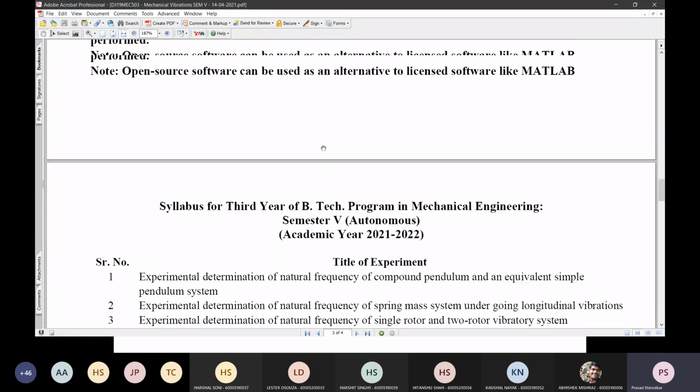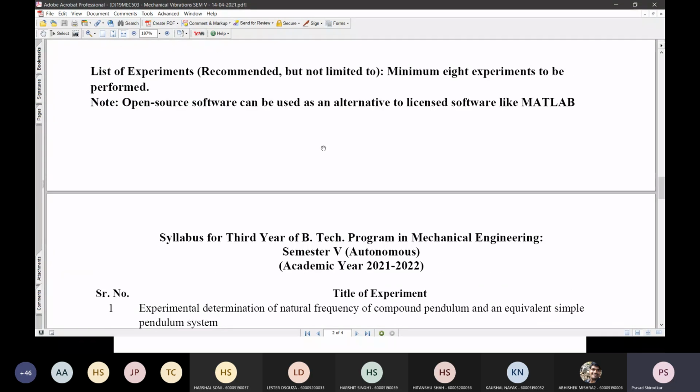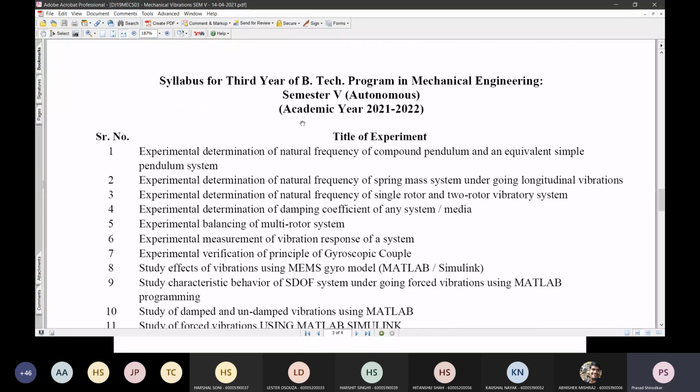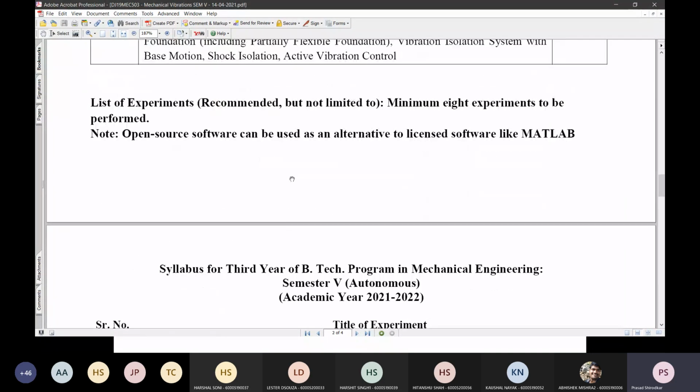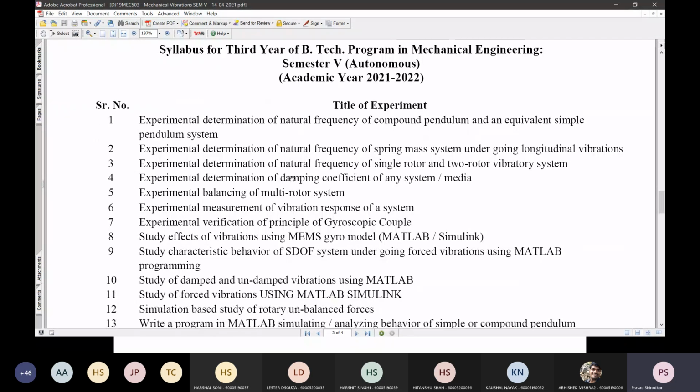And as far as the lab work is concerned, in addition to your traditional experiments, which you do using the setup in your lab, we will also be doing some simulation based experiments. Okay, so that will be either in MATLAB Simulink, and I'm trying to migrate from MATLAB to some open source software, so that you can easily install it on your PC. Right. And so I think that will be interesting. Plus the lab works, we will be studying vibration using various simulation tools.